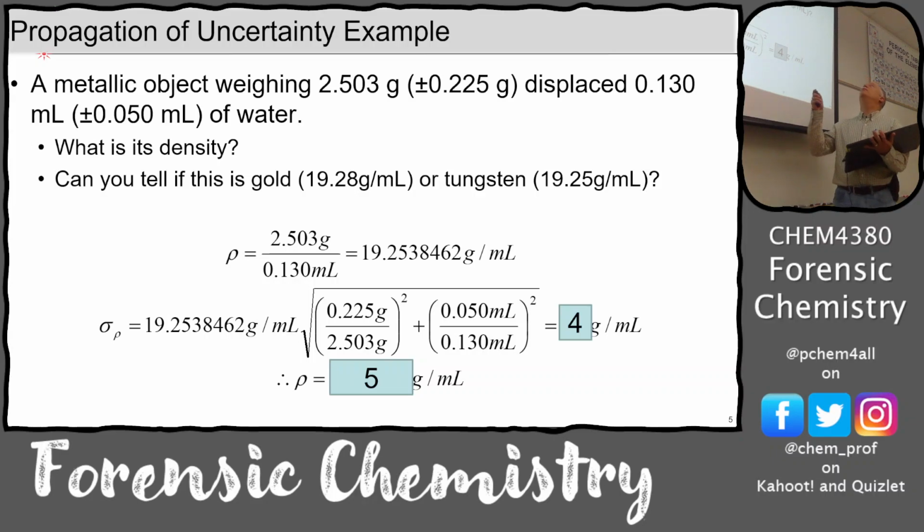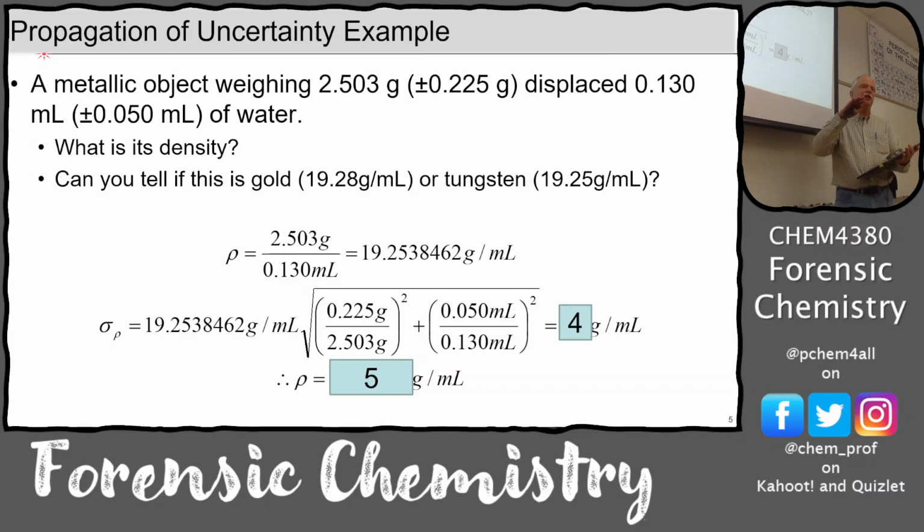So how could I change the 0.13? There's two pieces to this relative uncertainty, this relative standard deviation. How could I change the 0.13? Yeah, which means I need what? A bigger sample. Right, I need a bigger sample. I need a larger piece of metal, whatever this metal is. Right now, it only displaces 0.13 mils. And so if I had a bunch of those or more of those, then it would displace more water.